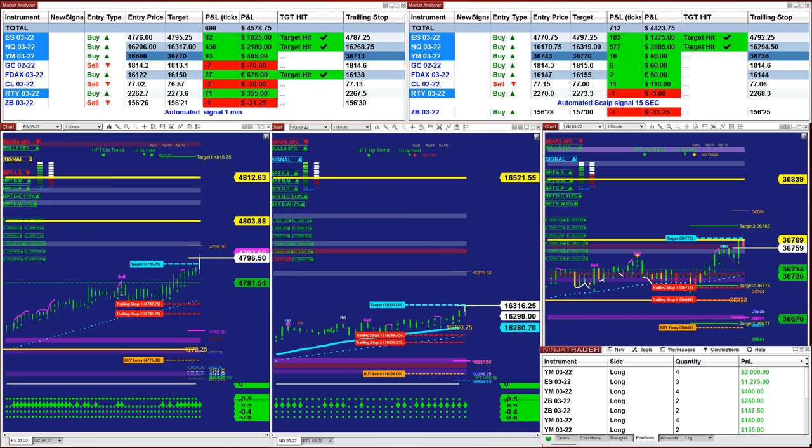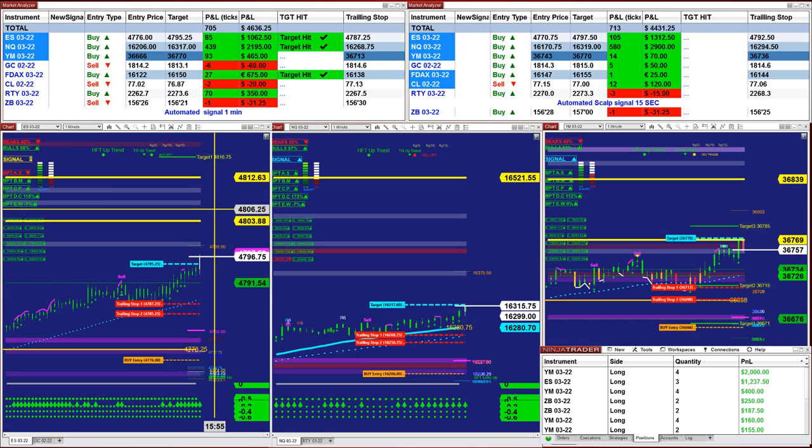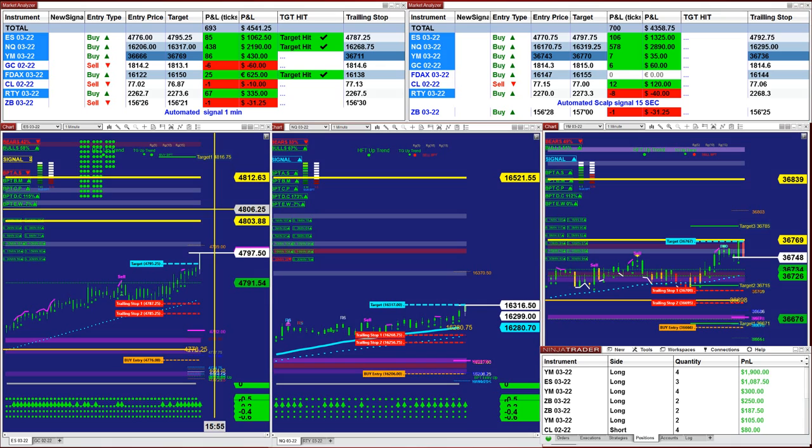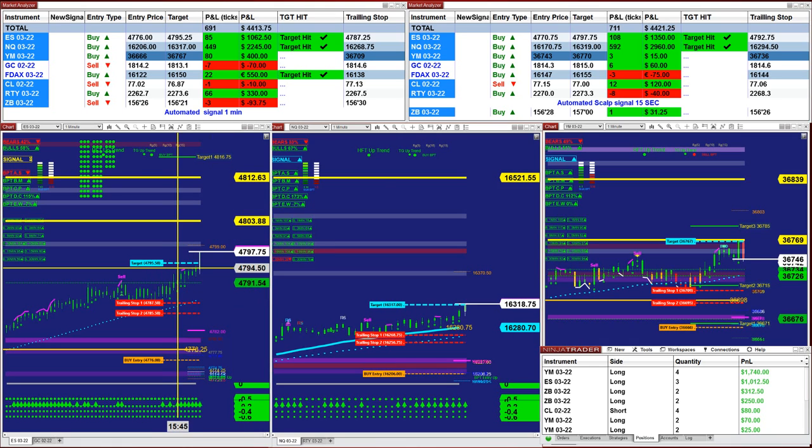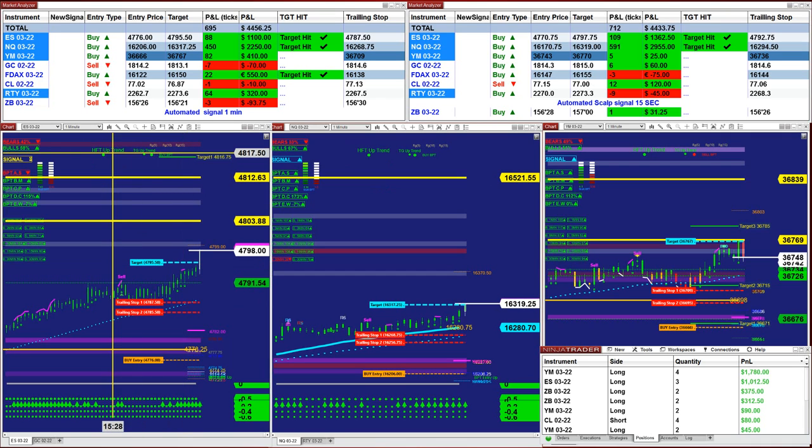So this is something for a trader, he can combine the auto trade and he can manage the auto trade if he wants to. Not everyone likes to auto trade and close their eyes. There are some traders who like to be involved in the trade, or they want to maybe extend the target. Like now here, we already hit the target, and as you see, it's blinking.